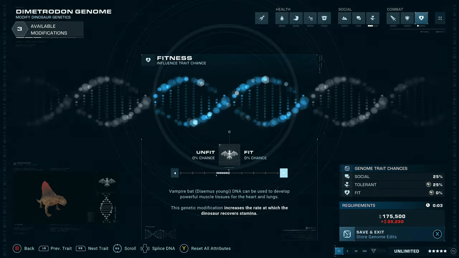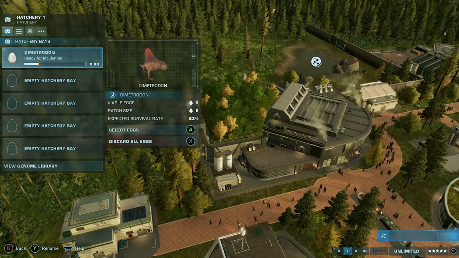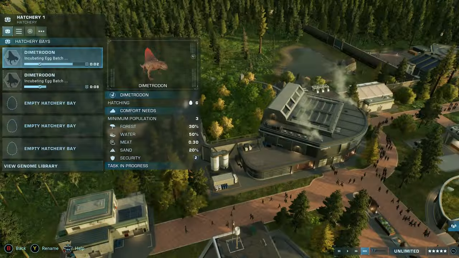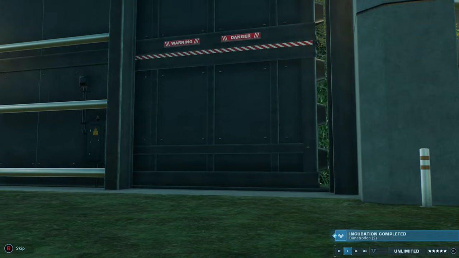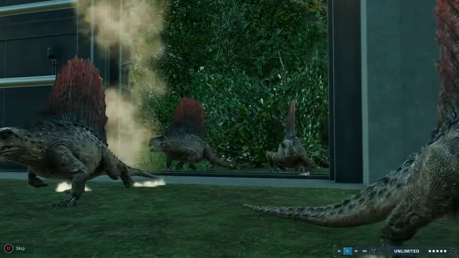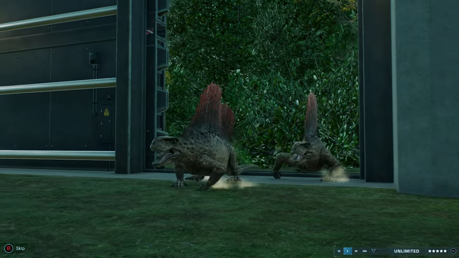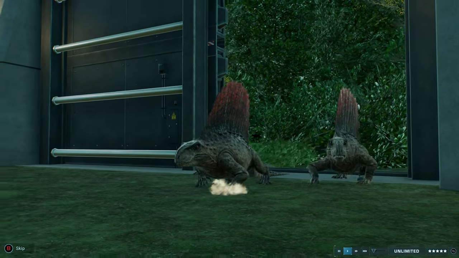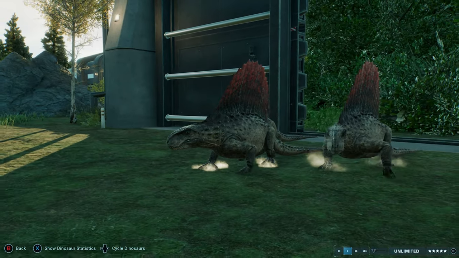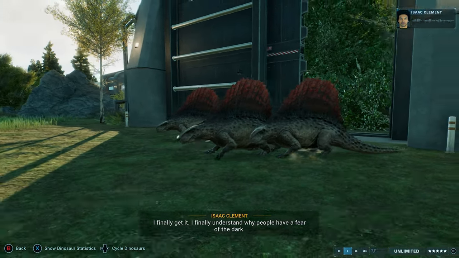I used the 2022 skin because, you know, this is a film-based park and I wanted it to be as close to the film as I could get. So yeah, I think we had about 8 of these in the end. And here we go. They're basically just big lizards. The way they run is so lizard-like. They also have some of the best animations I've seen in this game, which you'll see later on. I managed to capture a couple.